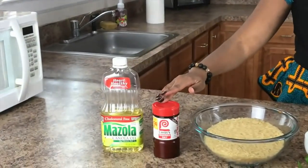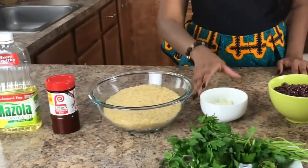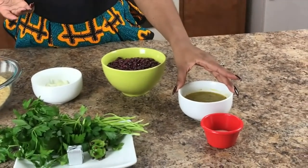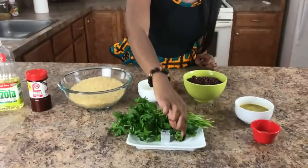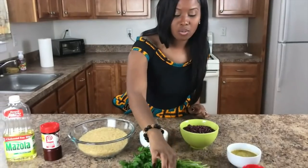Oil, seasoned salt of your choice, yellow rice, I'm using about 4 cups, onions, red beans, epis, or we call it Haitian spice, salt to taste, parsley, habanero pepper, 1 just poked with a few cloves, and 1 Maggi cube. Okay guys, let's get started.